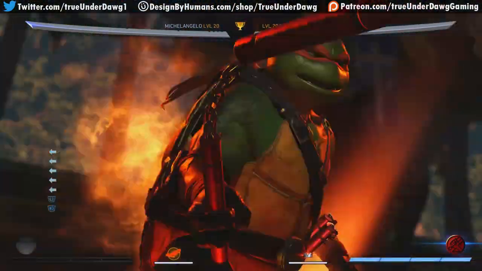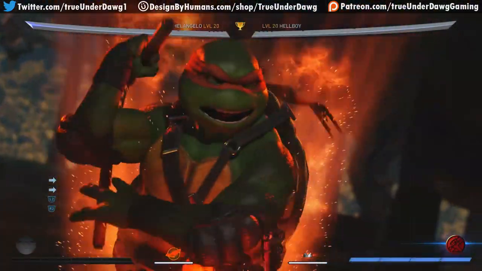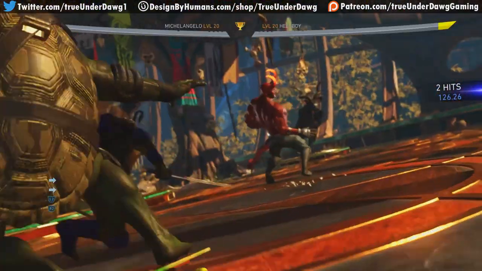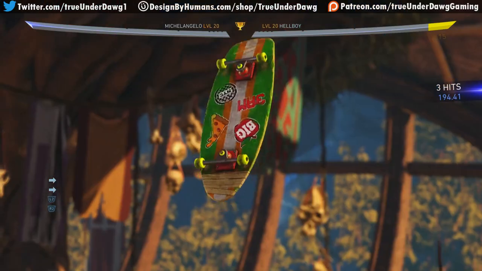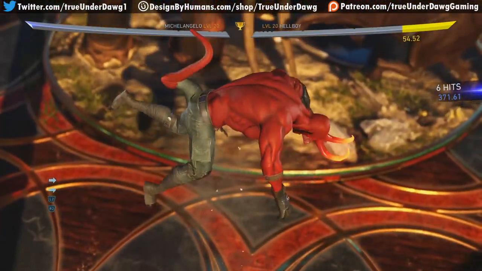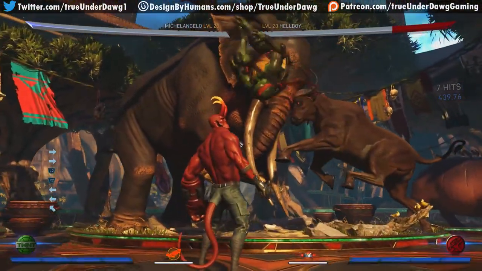How does this super start off? Okay, once again, a very fast attack. Is that an overhead? Nope, it's a mid. So the opponent can't duck under it, but it's not a mix-up. Its range is the worst we've seen so far, but it's very fast and easy to combo into. So it's still useful. Alright everyone, that is it for Michelangelo, so let's move on to the last turtle.